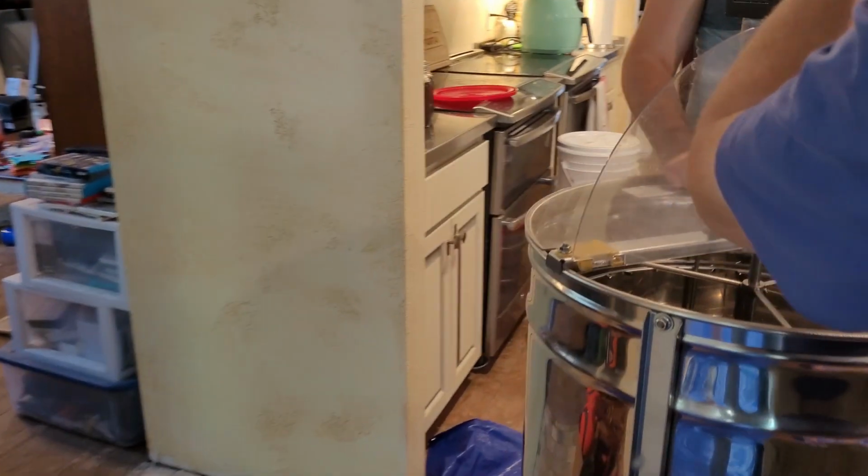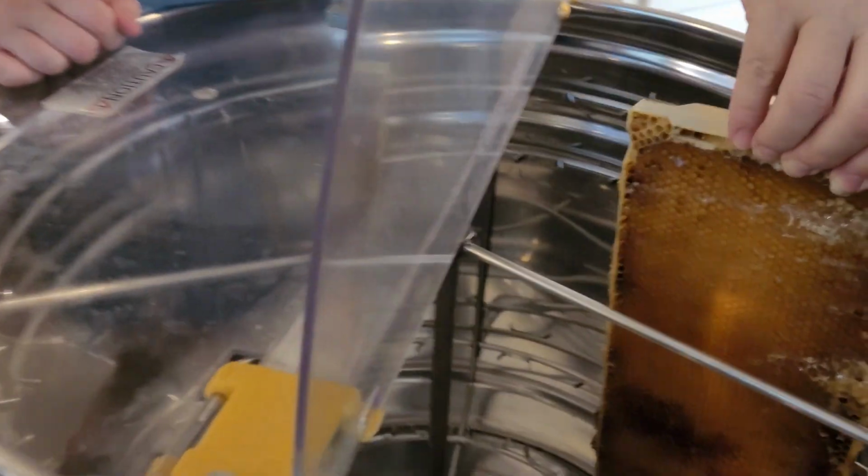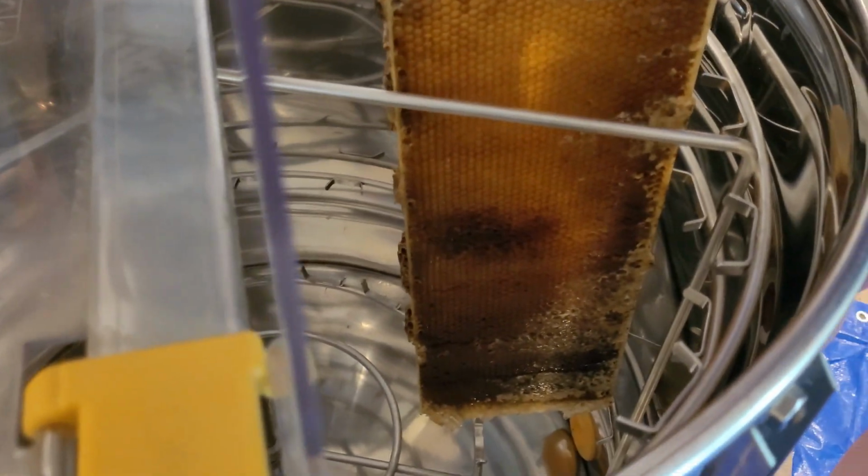Now, when you put them in the spinner, does it have to be balanced so that it doesn't wobble, and you have to have one on each side? It's going to wobble, no matter what.